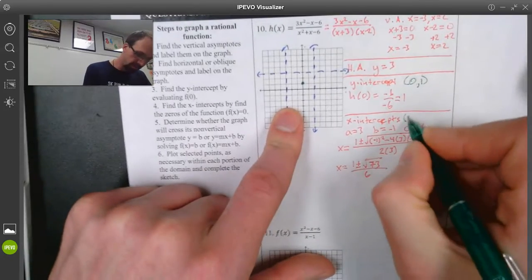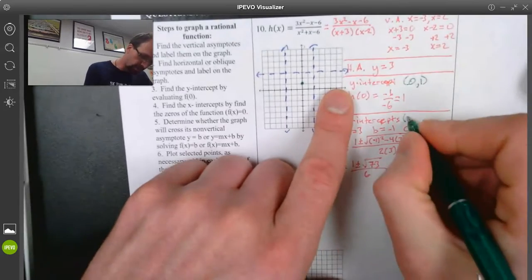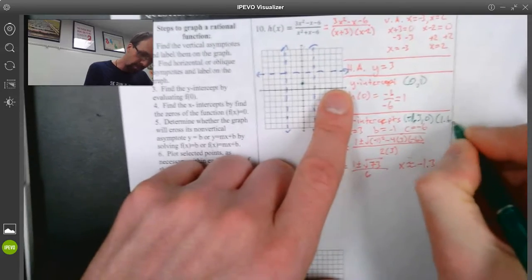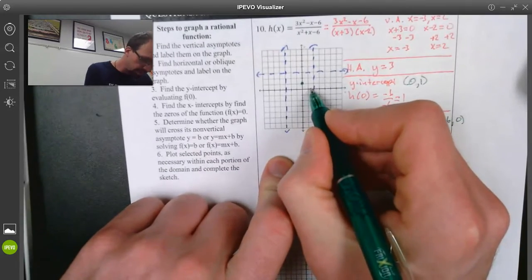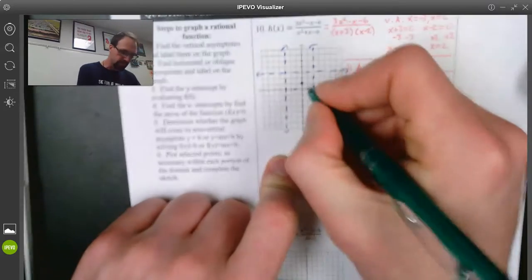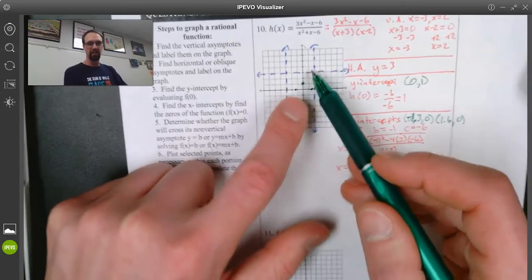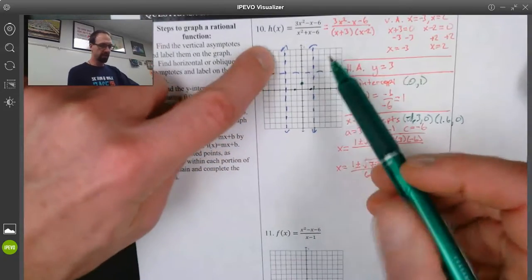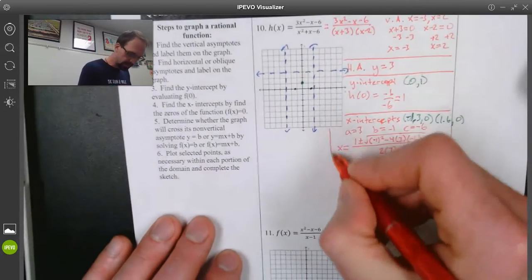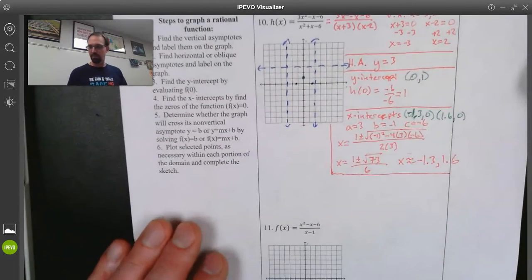So these points, negative 1.3, comma 0, and then 1.6, comma 0. Like that. So seeing that now I have points in this region tells me that I'm going to have points in this region here, and then this region here mostly. We'll jump into that in a second after we get to the graphing part. But we've got a lot of points in that middle region that we can use to graph.